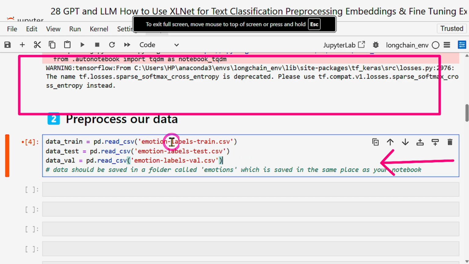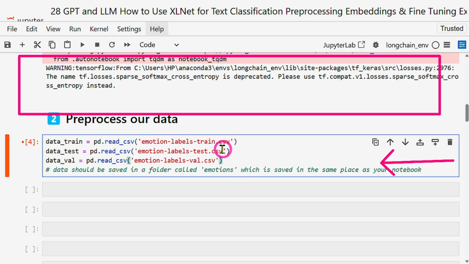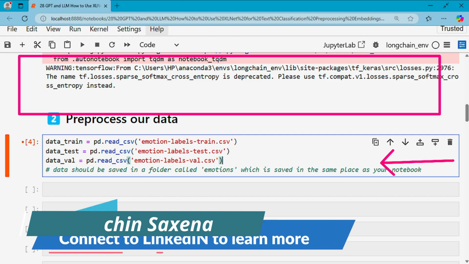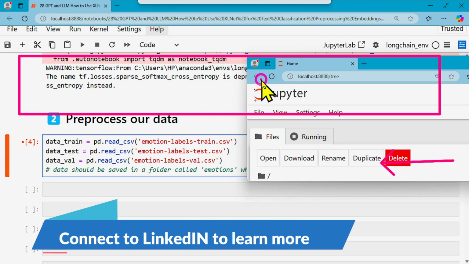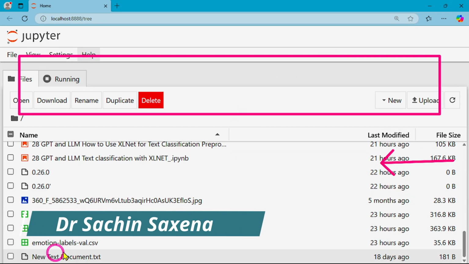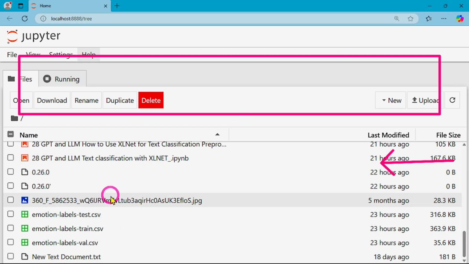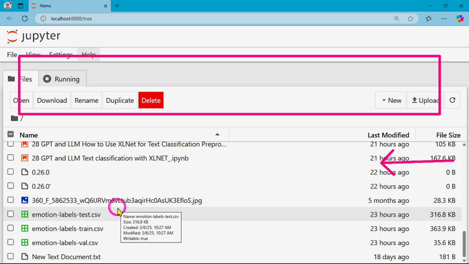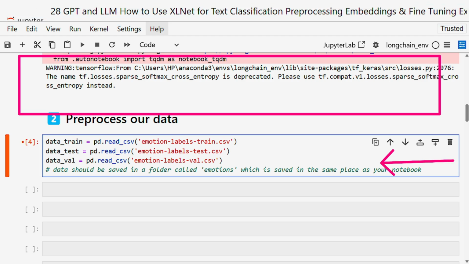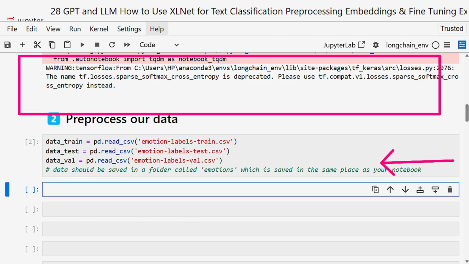I have already imported the emotion labels, emotion labels test, and emotion labels validation files, and you can go back to this portal and see it already has all these CSV files. You will have to keep all these emotion-related CSV files in the same place as your notebook. Now I'm going to run this cell so that I can import everything here.